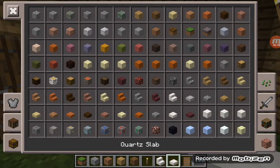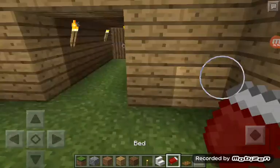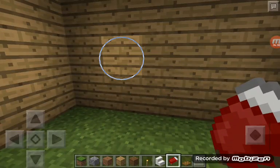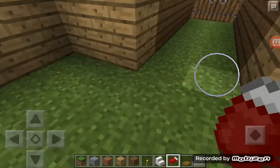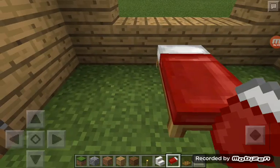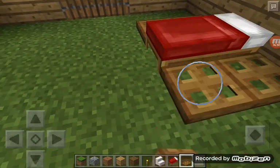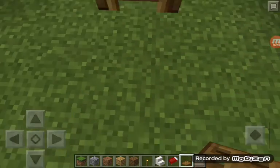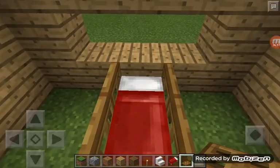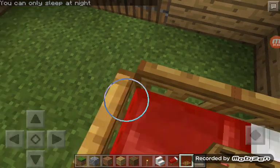Okay, so now we're going to do the bed. So, for the bed I need these wooden trapdoors. We're going to put it in a little boxy area. So, I'm going to just do the aisle under the windows first. Just like that. So, we're going to do that and then we're just going to stand and do it like this. And if you want your house bigger, then you can do a double bed. But I'm just doing this. And then I do one like this. So we can just do and sleep.